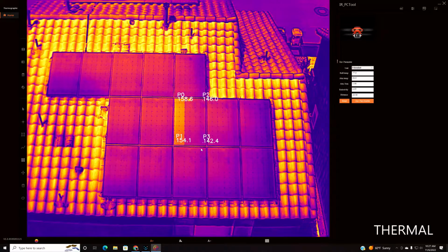And then, so what I do is I use this. So I'll import. Let's say I do a mapping project where I got hundreds of photos. What I'll do is I'll batch process them in here, send that to FLIR Tools. FLIR Tools Studio Pro has many more options, and then I'll batch process throughout that, and then use it in a mapping software that reads our radiometric JPEGs. But I just wanted to show off the 640 by 512 with the digital enhancement, as I haven't seen too many 640 by 512s look as nice as this does.